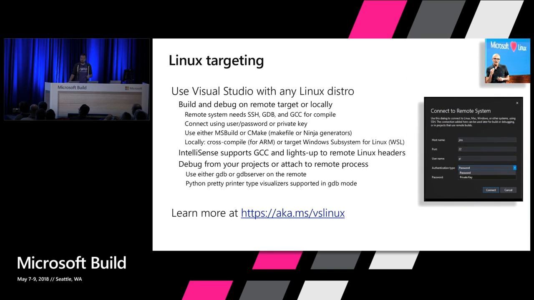And as you've seen, it's very simple once you are started inside Visual Studio to target Linux. The requirements on the remote machine that you have are very slim. You just need to have an SSH, really, and a building environment set up on that machine. And as you're getting set up, if your projects are coming from Windows and they have MSBuild projects, you can use MSBuild to target Linux. And if you already have cross-platform projects like CMake or Make, of course you can use, again, Linux, as you've seen in my demo.